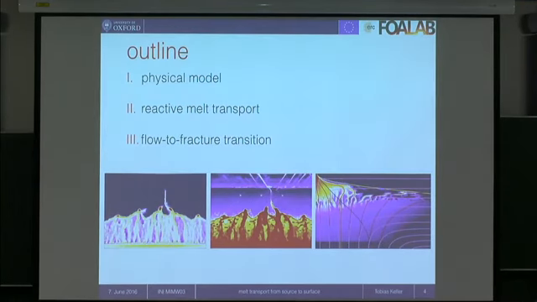I'm going to structure this hour into 3 big blocks. The first one is just going back to the physical model, because this is what the workshop really is about: to discuss how we build the physical model and how we can work with it. And then I'm going to show you 2 particular applications, or 2 particular problem sets, on the way of melt from the source up into the surface, one of which has to do with reactions, how melt is produced and how the melt production actually couples to the transport processes. And then the second big block is going to be about the flow-to-fracture transition, because we all know that hot rock creeps whereas cold rock fractures, and melt encounters both types of rocks from its source up into the surface.